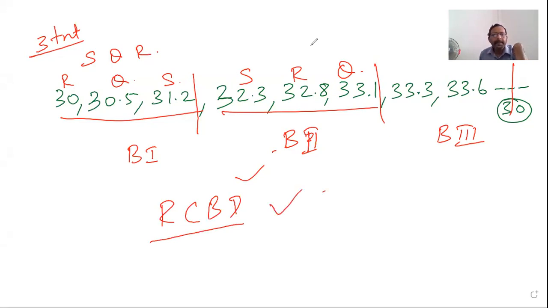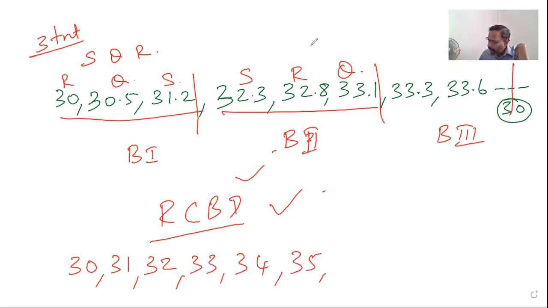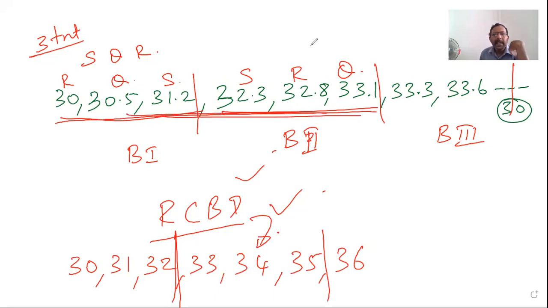This is also better. But here, ANCOVA is better than the RCB. Why? For example, look at it here. One cow is 30 kilogram, another one is 31, another one is 32, another one is 33, another one is 34, another one is 35, 36. Now you see, if you block it here, this is better. Here we can do the RCBD very nicely. Why? Here you see the weight differences.